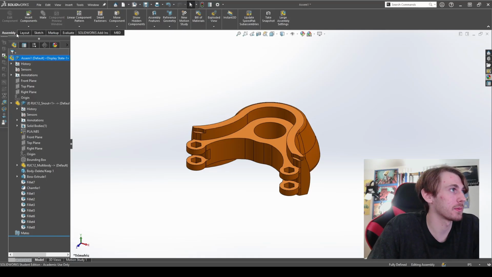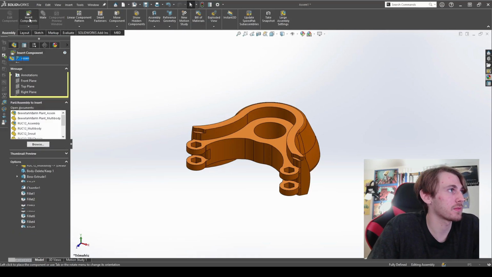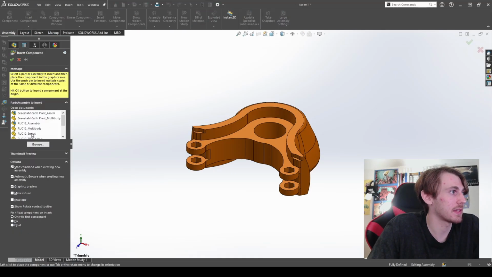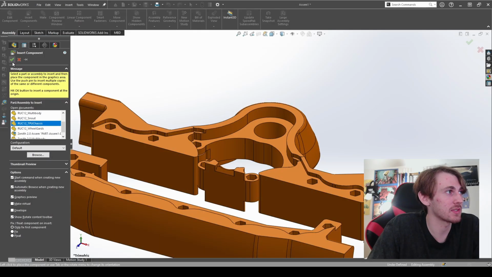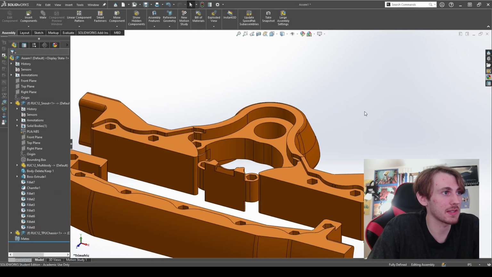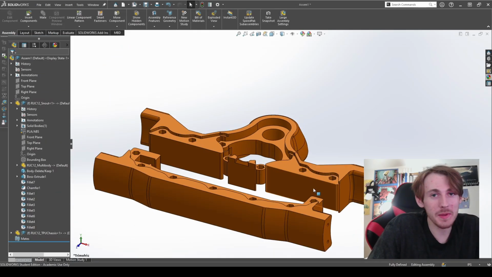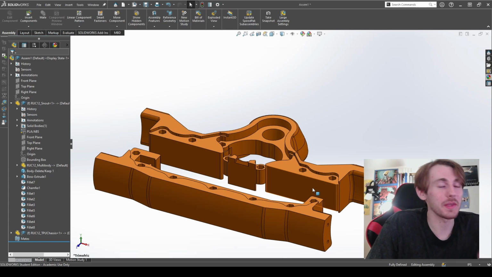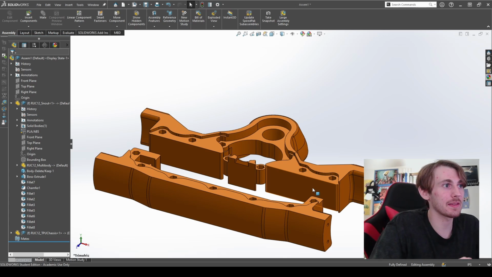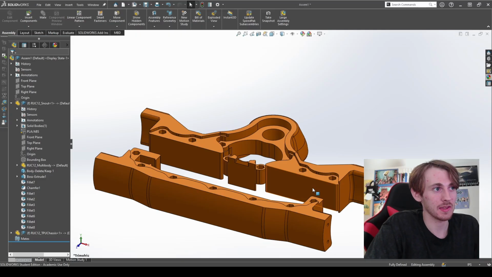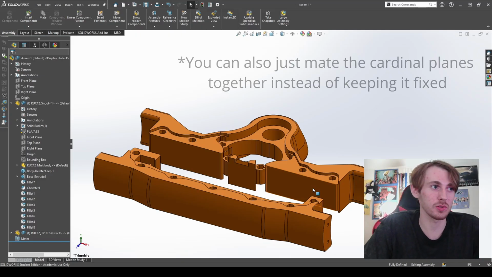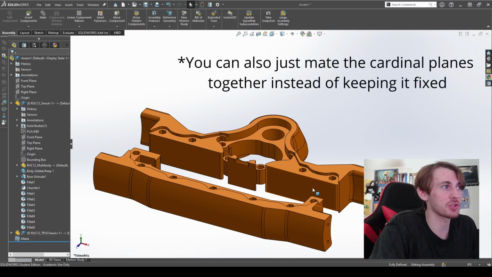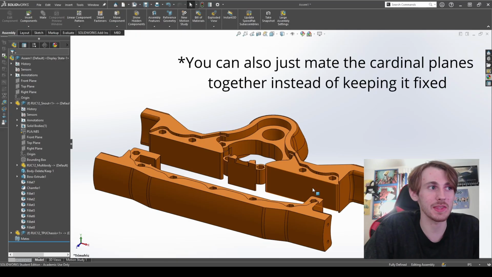Here, let me do another one. Just for example, here, TPU chassis. Just gotta click check mark and it's in here. Now, you may be able to see the utility of this. Because we CAD'd everything in the master part, everything keeps its positional reference to the cardinal planes, which means that whenever we import it into the assembly, it's already in the correct spot.